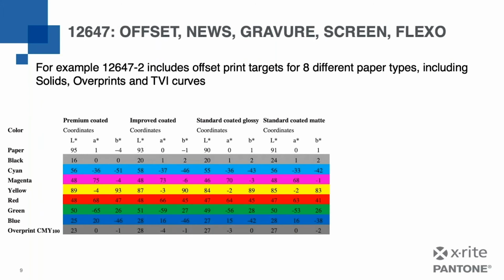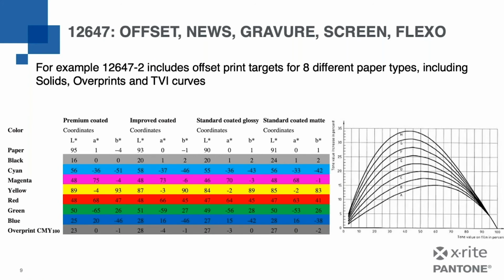There are no solid ink density target values. These standards include LAB values for paper, solid ink, and overprints, along with TVI tint curves for different print conditions. Gravure 2006 uses the target values, but it has its own G7 calibration instead of the published TVI curves. The resulting curves are usually within tolerance of the published TVI curves while providing improved gray balance.